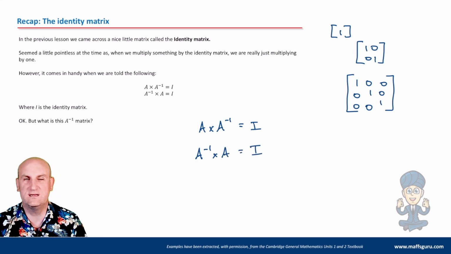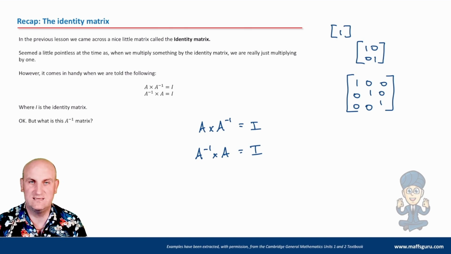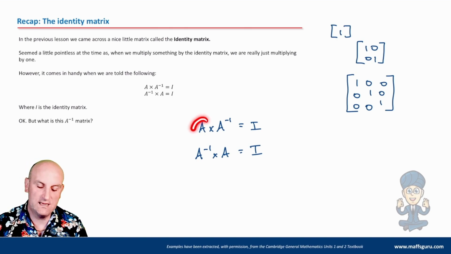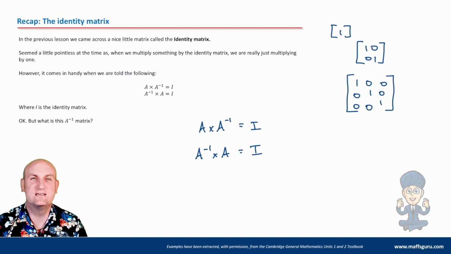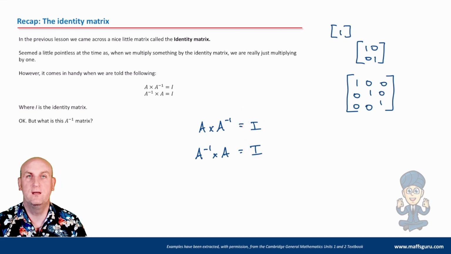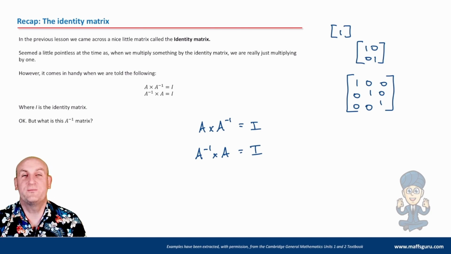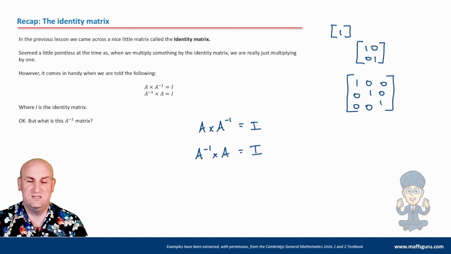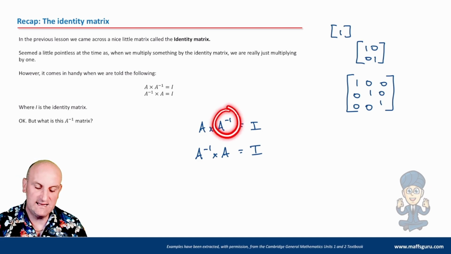Now again, don't worry if you don't fully understand what A to the minus 1 is. I'm going to come up to that later. But what I know is that if I take a matrix and multiply it by its inverse, and that's the notation for the inverse, or I take its inverse and multiply by the original matrix, I will always get the identity matrix. Why? Don't care. University maths, really not interested, not going to lose any sleep over it. Trust me, let's just accept it and move on because it's general maths. That's what we want to do, yeah? Yeah, marvellous. All right, so let's find out what this A to the minus 1 is.